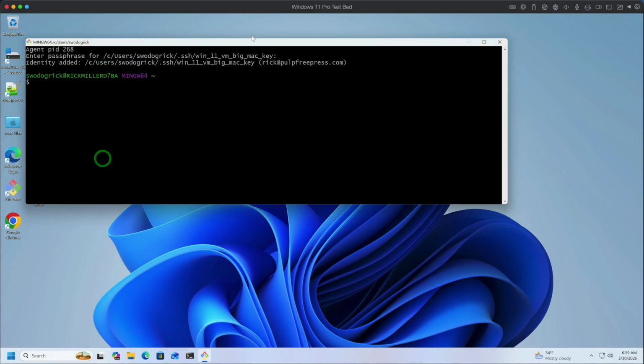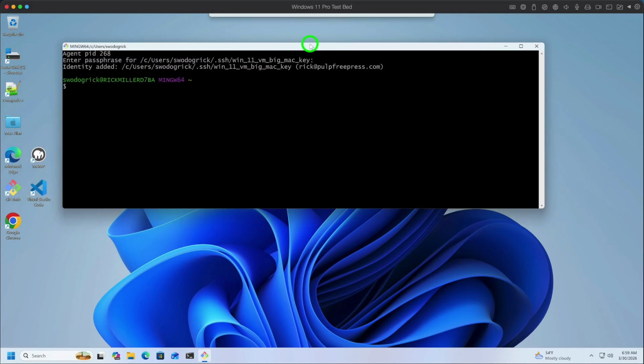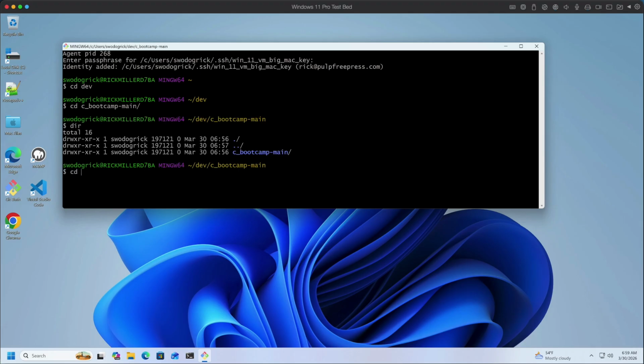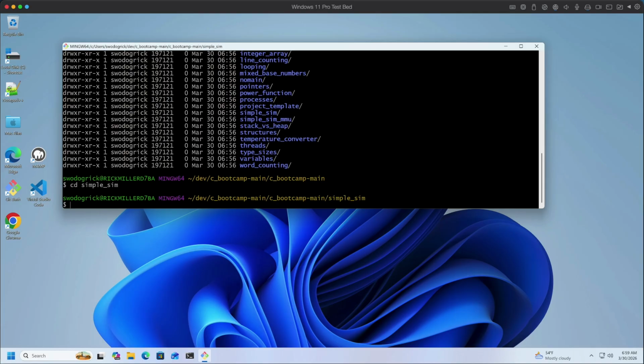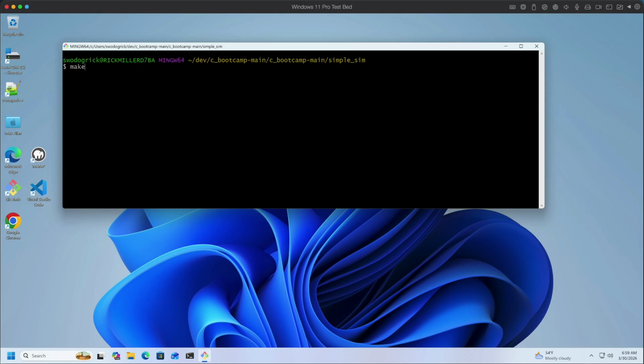Save. All right. So change directory, cd dev, cd c_bootcamp, dir, cd c_bootcamp one more time, cd simple sim, okay, and then make. Clear the screen, make.